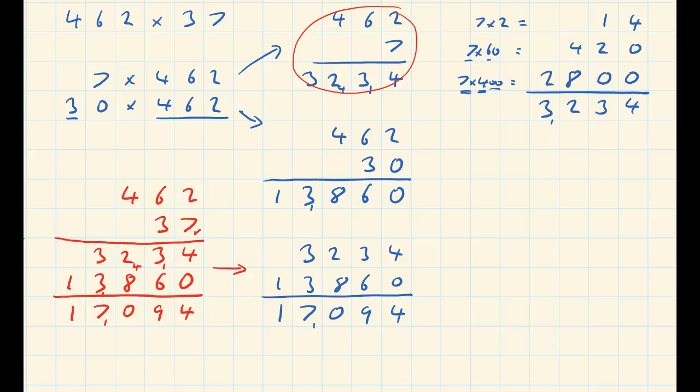Right, now what I want you to try is you now have a go at 354 times by 71, and then do 407 times by 712. Have a go at those and then have a look at the next screencast to see if you got it right. And that's long multiplication explained.